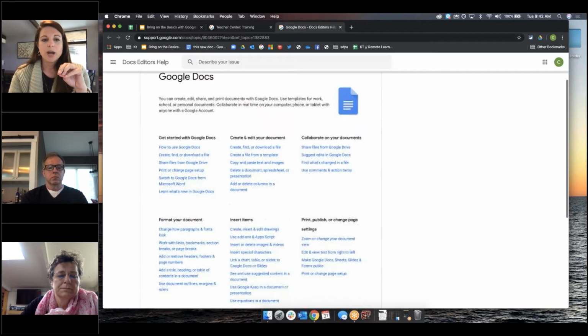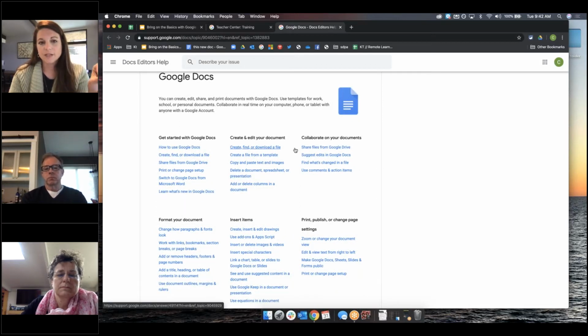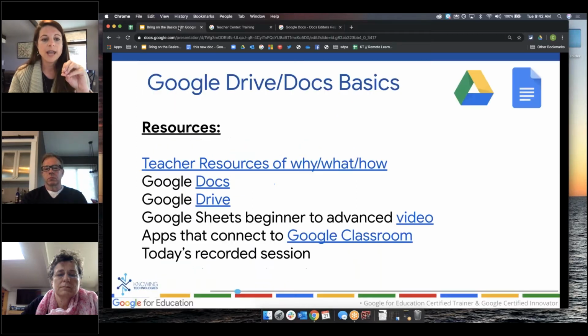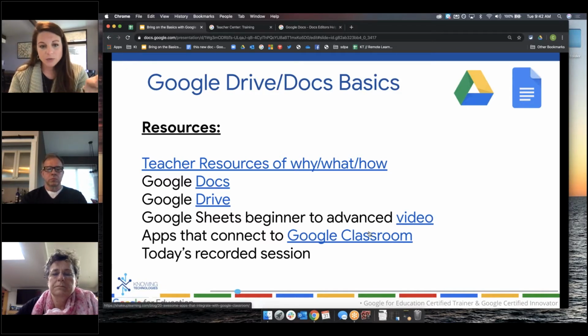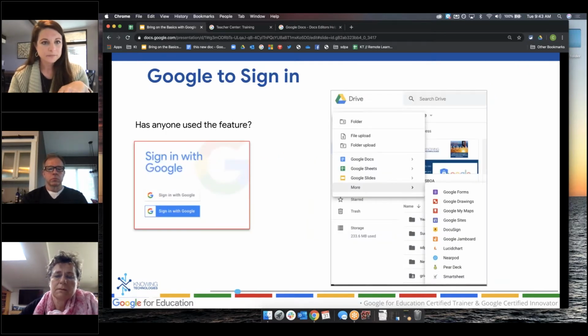Then the other support products, you'll see how you can easily find or download a file, for example, or share your files. So I added these links right here on the slide deck, so it's really easy access for you. Again, here's the spreadsheet tutorial, apps that connect with Google Classroom. You'll get all of these on the slide deck when we're working.